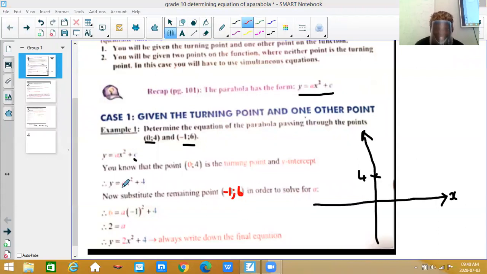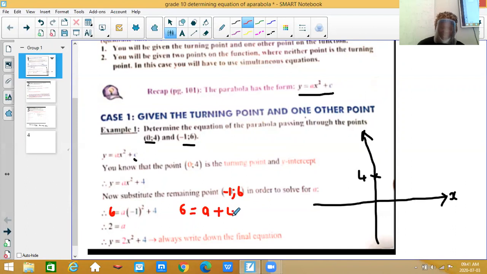So in this equation, in the position of y, you plug in 6. Are you seeing it? You plug in 6 there. In the position of x, you have got -1. So here you replace this x with -1, so it will be -1 squared. Are you still following there? Now -1 squared, what does that give us? -1 times -1 is 1. So 1 times a gives us an a. So after substituting, you are going to get 6 is equal to a plus 4.